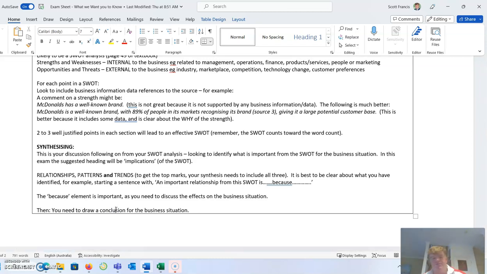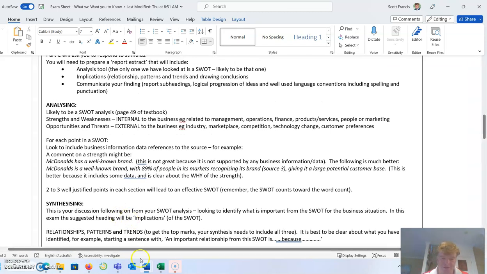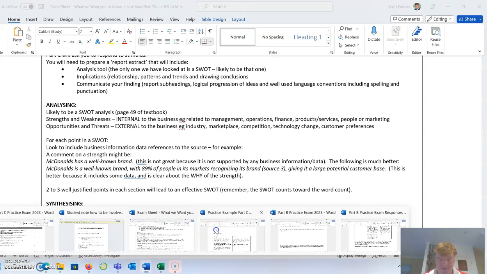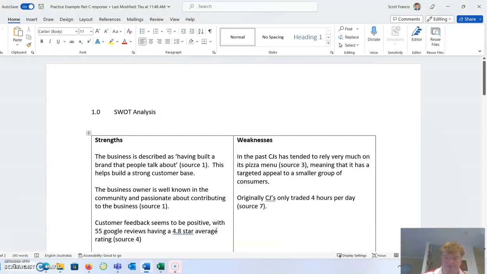So let's have a little look at my SWOT. This was another SWOT around the data we were given, the stimulus, which was about a business on Stradbroke Island. Here was my response. The business was CJ's Pizzas, a business on Stradbroke Island really close to the jetty. Everyone comes to Stradbroke Island via the jetty, effectively via the ferries. They had been a pizza business and they were looking at expanding into cafe type food. They'd done that and it seemed to have been popular. So let's have a look at the SWOT analysis.